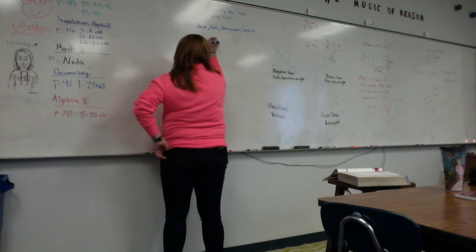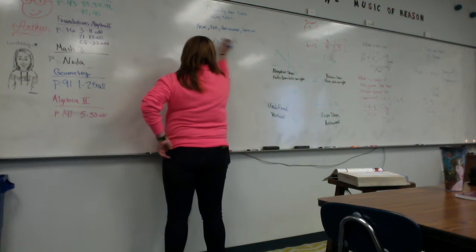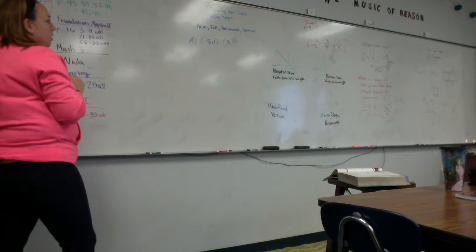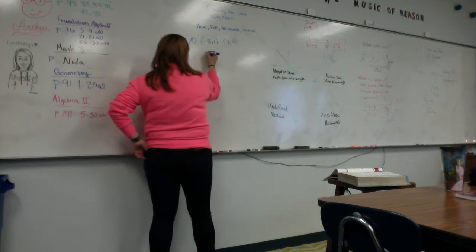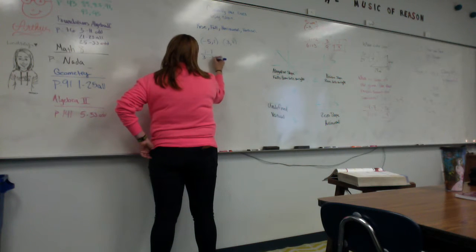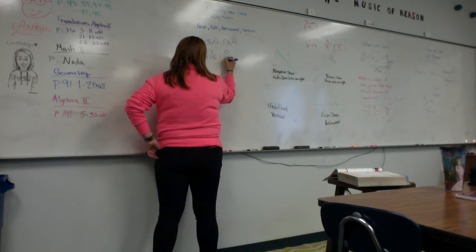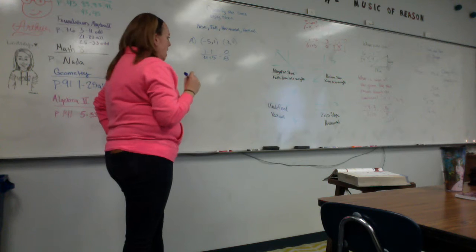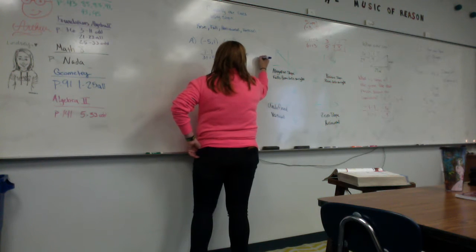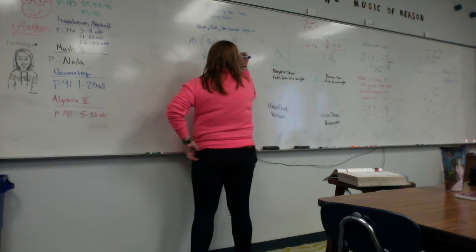-5, 1 and 3, 1 is the first one. So what do I have to do first? 1 minus 1 over what? So up top I get, on the bottom I get. So what type of slope is that? And if it's a 0 slope, what does that mean? Which of these 4 options would it be? Horizontal.